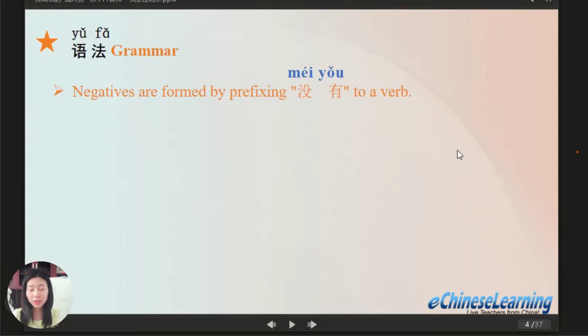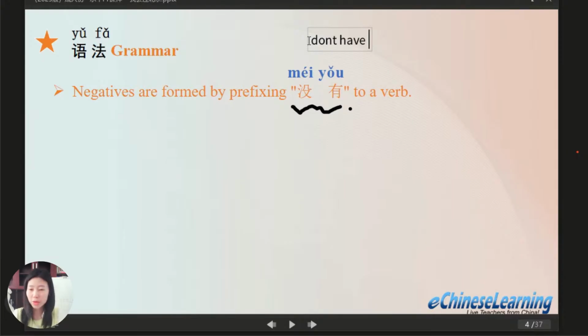As before, we just learned how to say the positive way, "I have been to somewhere". If you haven't been to somewhere, how can we say that? Now we're going to learn that part. You can see here we have the word 没有, which means "don't have". Normally we put 没有 before the verb, which means you haven't done some action yet.